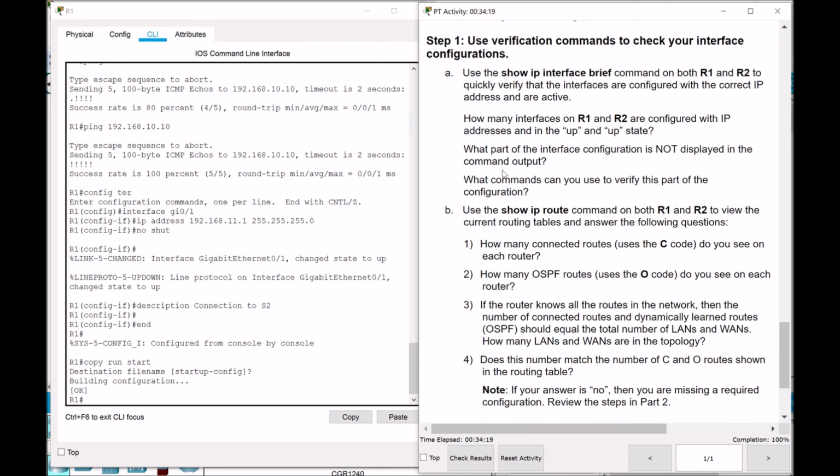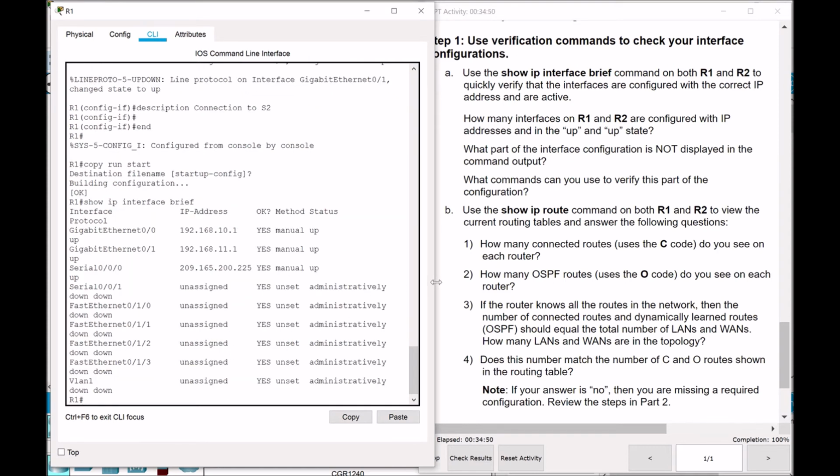Step 1, use verification commands to check your interface configuration. We'll be using show ip interface brief. This would verify the configurations which we did for our interfaces. So let's type in show ip interface brief.